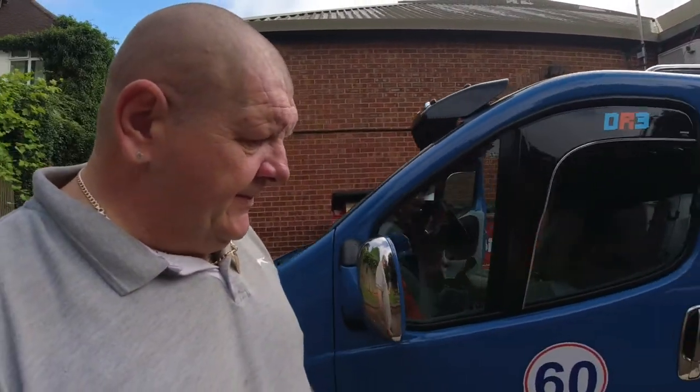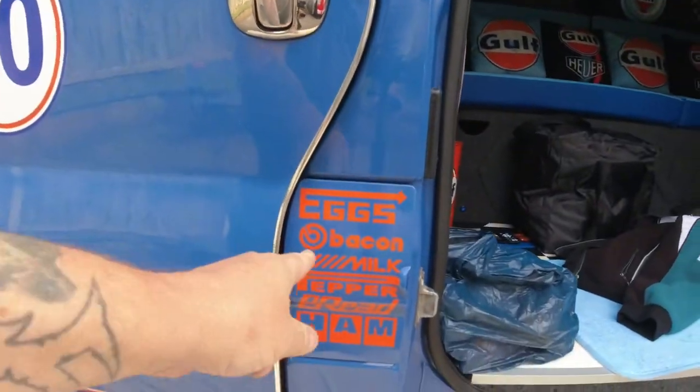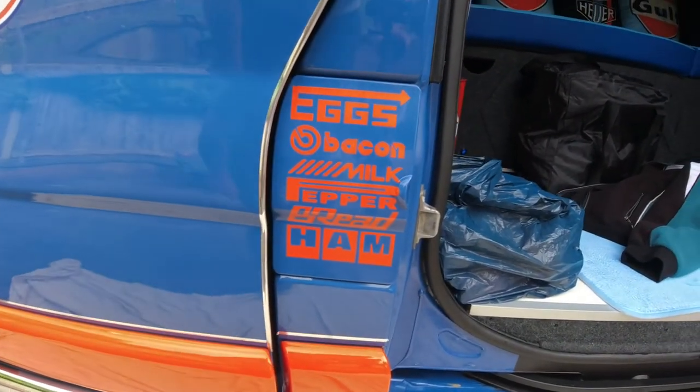And I've noticed something when I went down to look underneath. I do like this. Eggs, bacon, milk, pepper, bread and ham. The perfect breakfast.